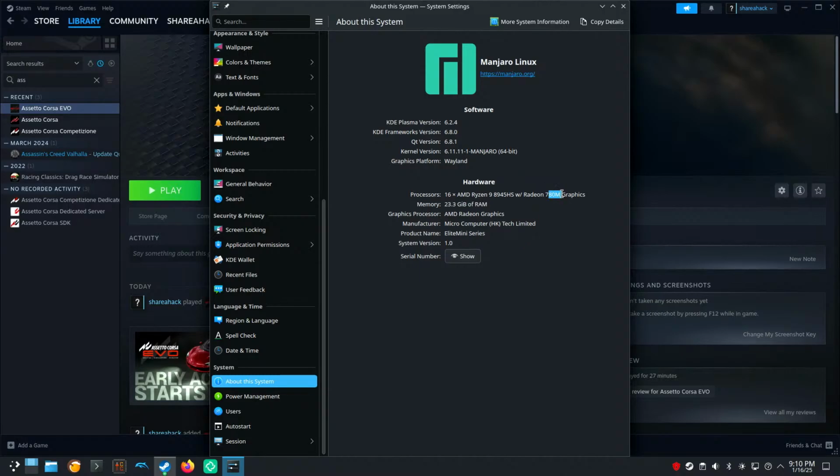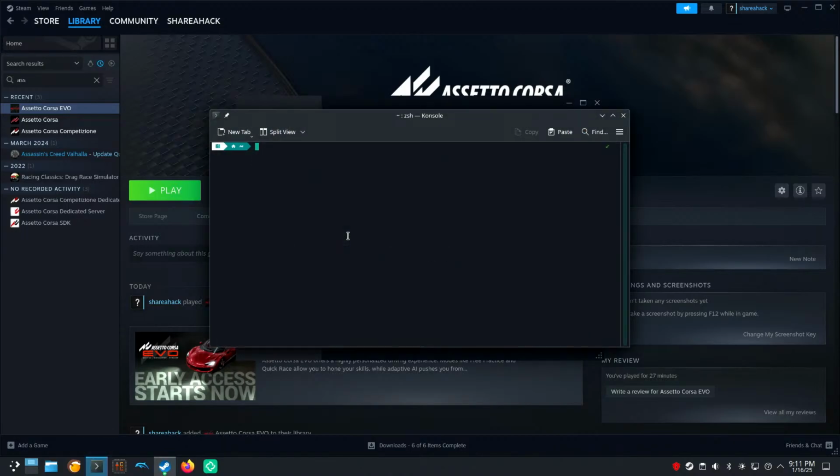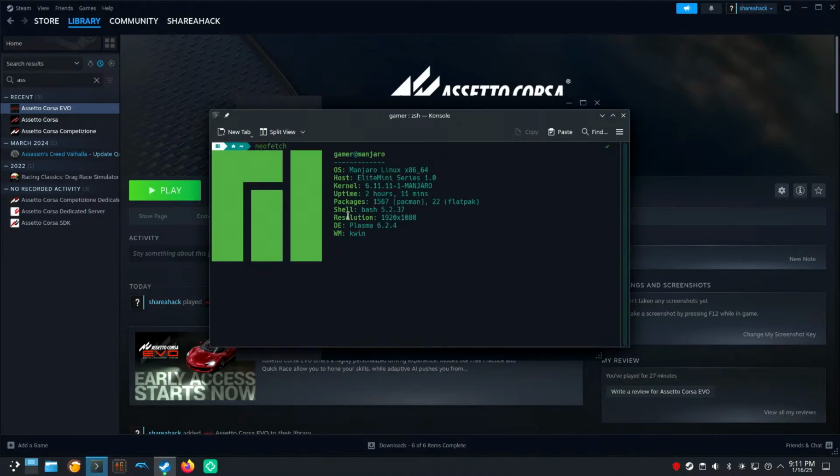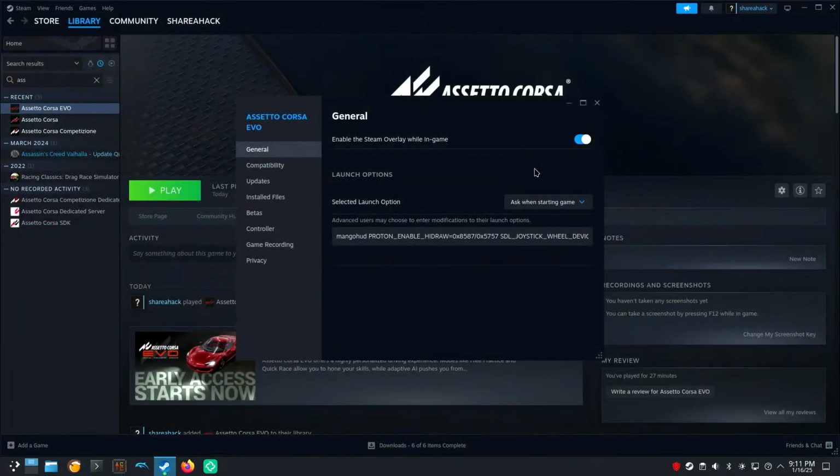It does have an inbuilt GPU that is 780M, but I am using another GPU that is GPD G1. That is, let me see, I don't remember. I think that is 7600. Yeah, 7600M XTX version. So that's my setup for tonight. And that is the same setup I've been using for all my streams.